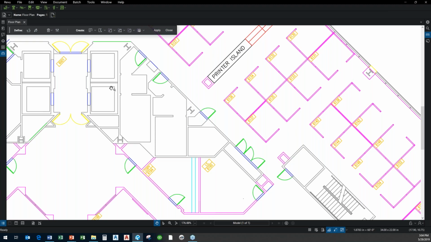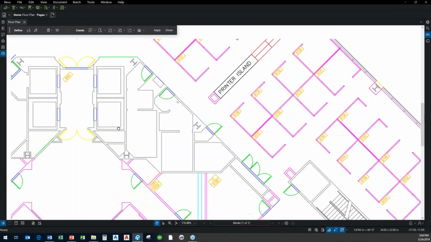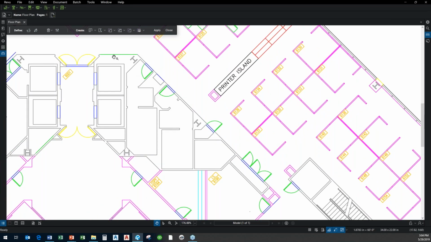The way the dynamic fill tool works is, instead of you manually outlining the rooms that you want to do takeoffs in, it does a little bit of flood fill and ray tracing, so that we can go in and structure it out.